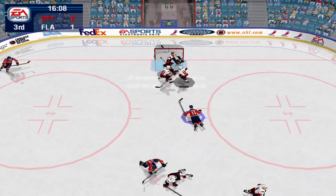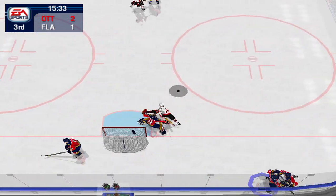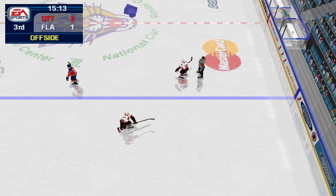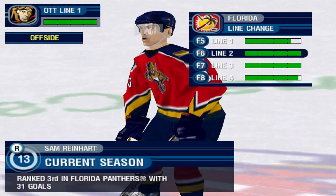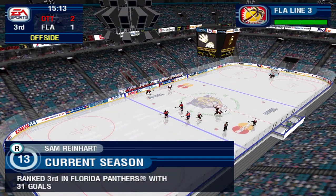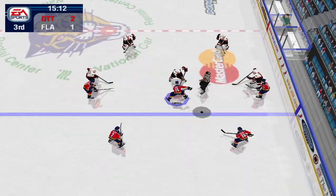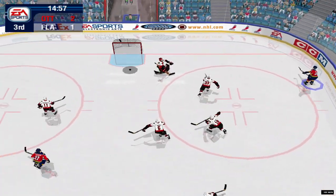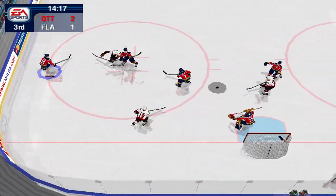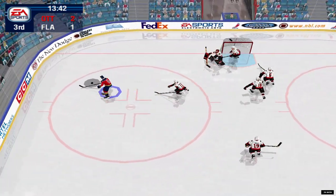He deflects a shot from the left — he's stopped. Janssen passes ahead. Ottawa beats out the icing call. What a save! He goes to it. Dackle gets possession. The Florida Panthers win the faceoff. He stops it. Short pass to Janssen. Hossa shoots — saved! He collects the puck. It's one on one. Tugnut got a piece of that shot.